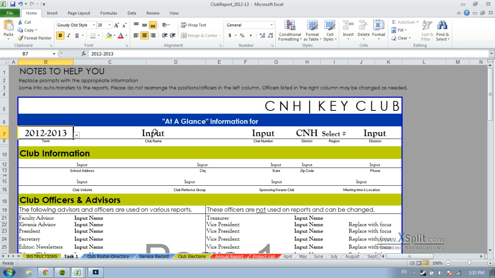This is 2012 to 2013. Our club name is B. Franklin. Input your club number. It starts with an H and it is a few numbers. We are in Region 5 and our division is 28 West. If you do not know your club number, you can get this information from the previous monthly report form, which you can get from your previous secretary.